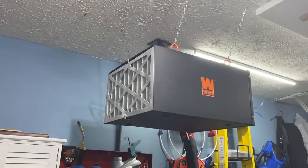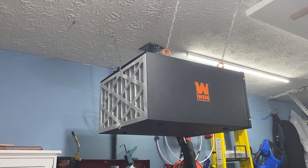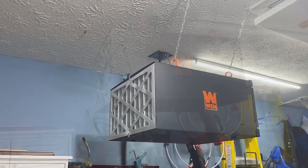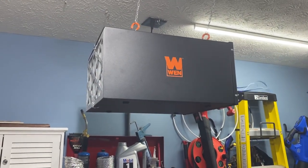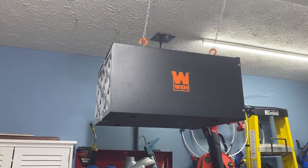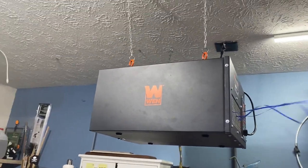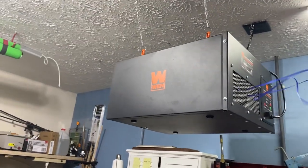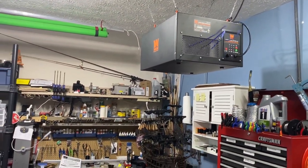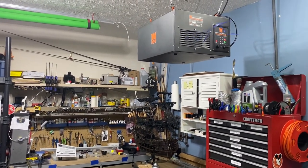The unit is installed. I'm actually going to put it higher than that, but I'm going to wait until my son or son-in-law are here to help raise it up so I can shorten those chains. Ideally you want to have it at least seven feet off the floor and three feet away from any wall or corner. I've got the three feet easily but I need to get it raised higher. I'm hoping when I'm working, the airflow will suck up the small dust particles and put them in the filter.